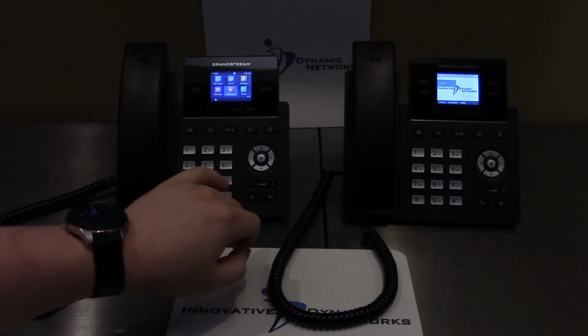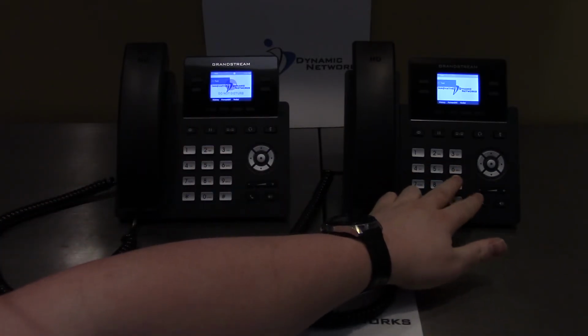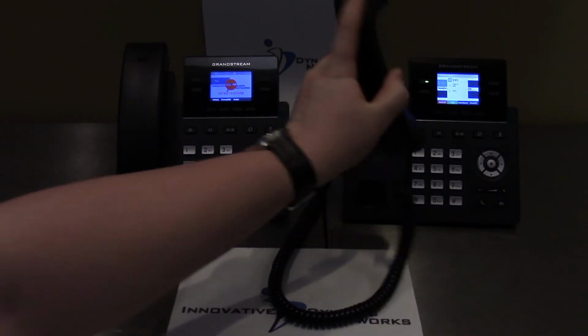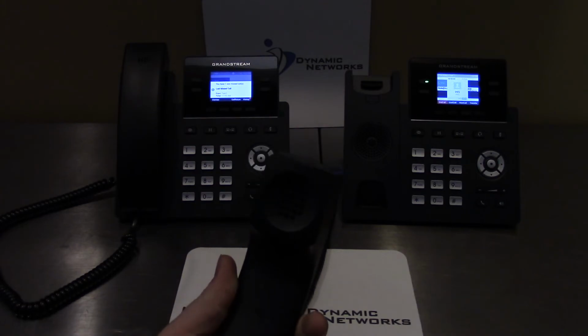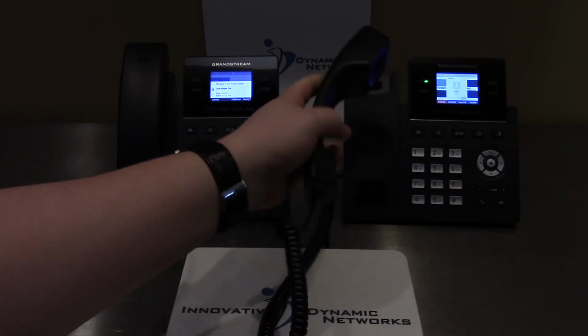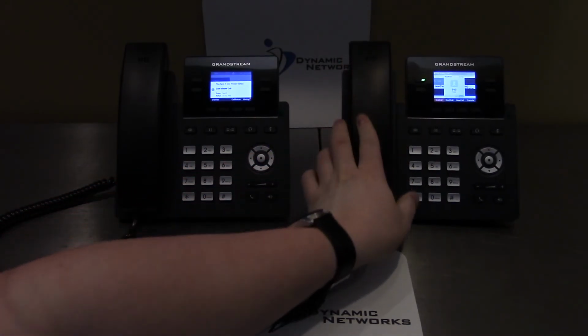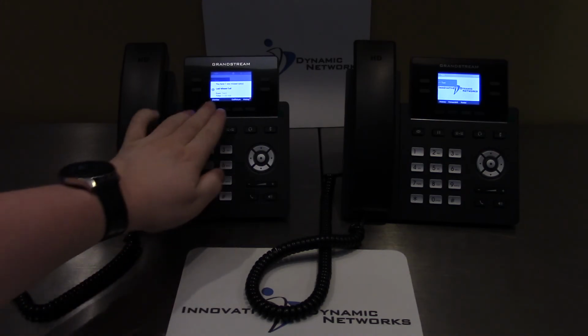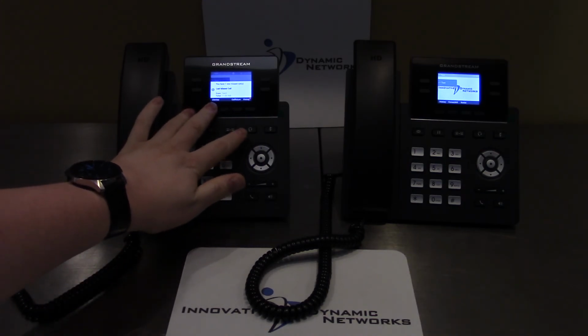And now, whenever a number tries to call in, which in this case is 995, you get sent directly to their voicemail. Please leave your message after the tone. When done, hang up. And that's how you switch on Do Not Disturb mode.